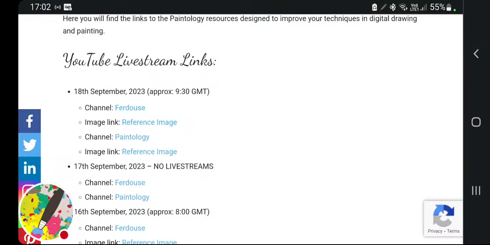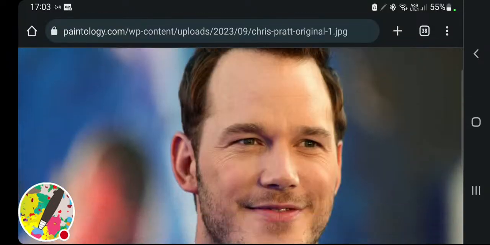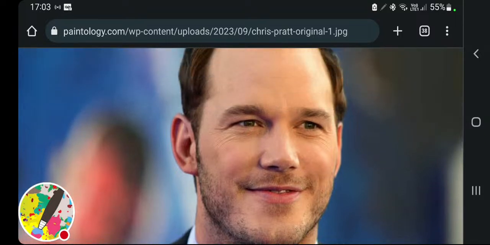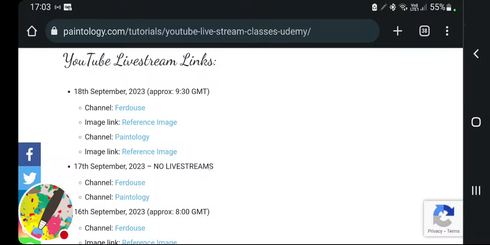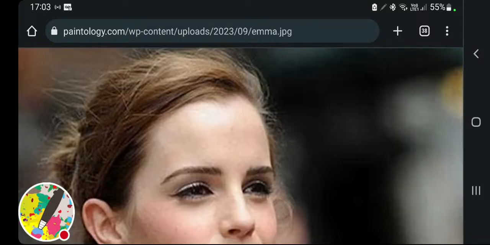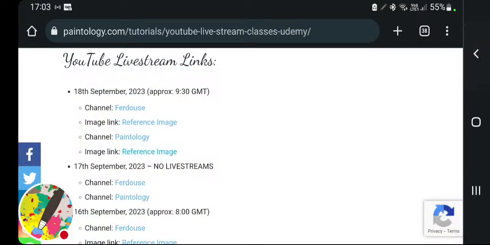I've already done the Firdaus, which is this particular reference image of Chris Pratt, and then I'm essentially doing the Paintology channel here, and then the second reference image here. So this is the famous Emma Watson, who has appeared in many of the Harry Potter movies. So we're going to draw her. And so this is it.